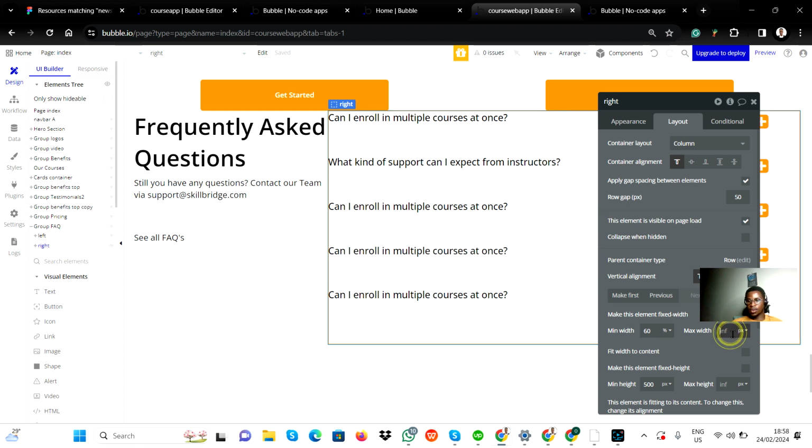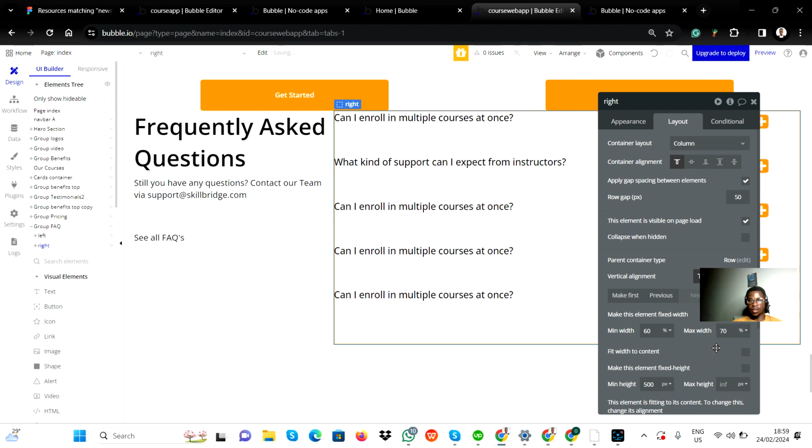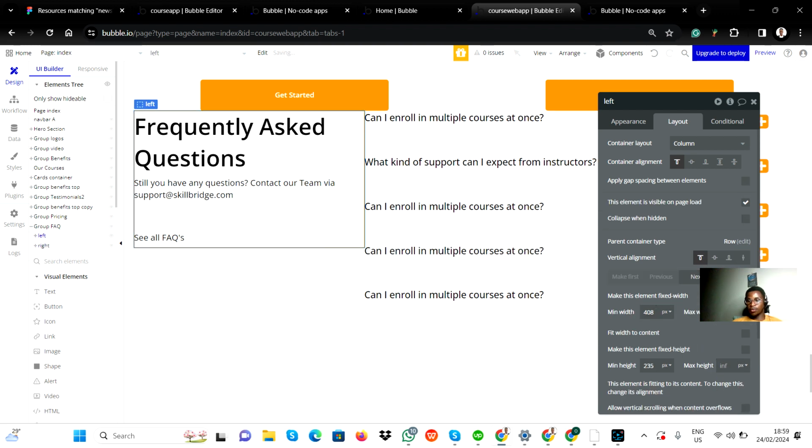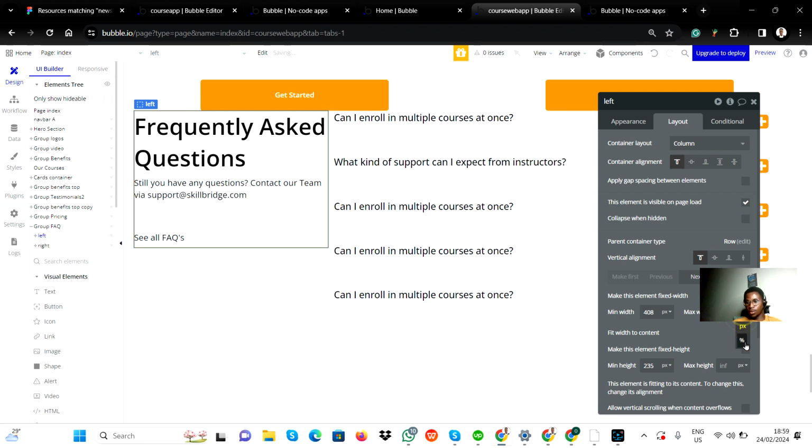That's the minimum width. And the maximum width can go up to 70%. While this shouldn't be a fixed width, it should take 30%.